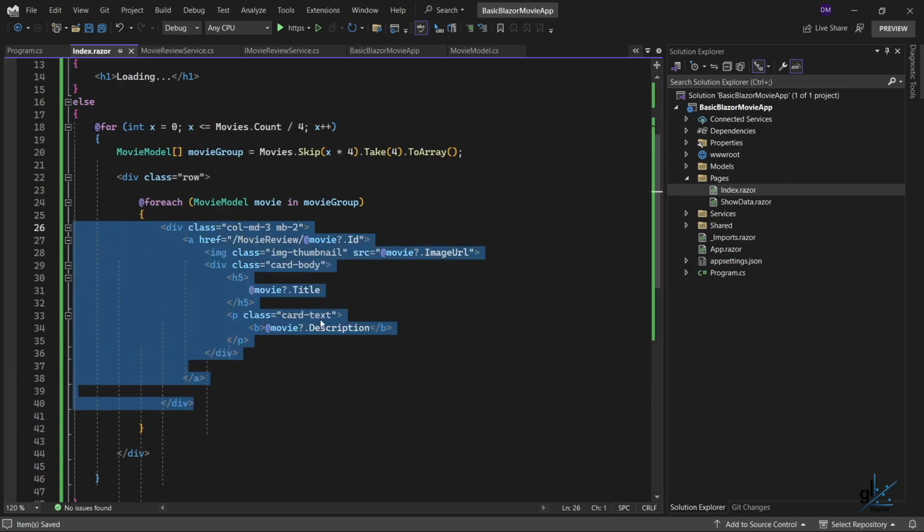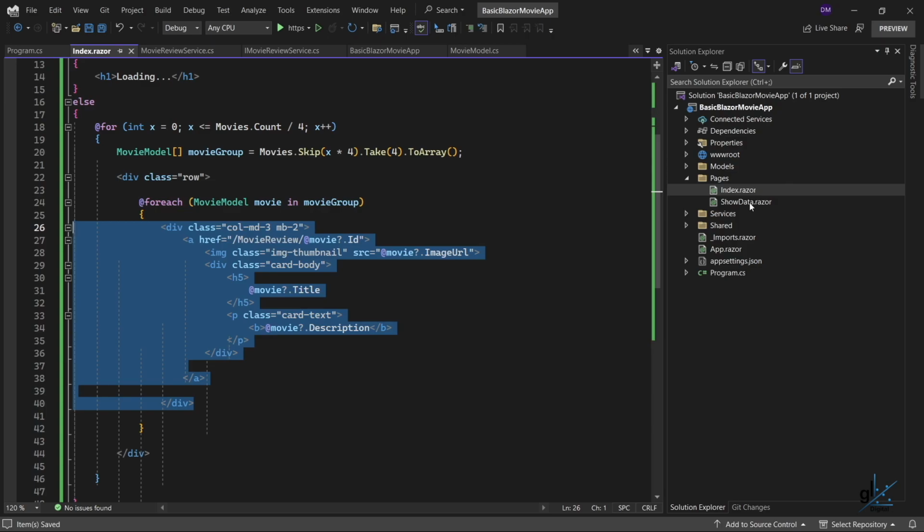So we have an opportunity here to create cleaner code. Let's abstract the code for displaying the movie data to the UI into its own Razor component. So this component can be included as a child component within the parent Index component and can potentially be reused from within other parent components.